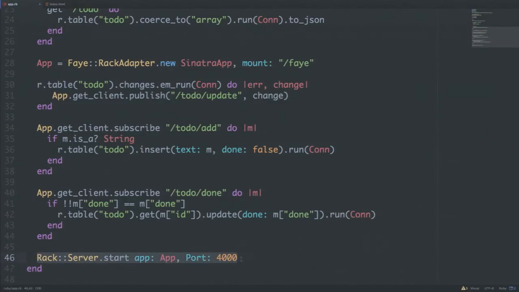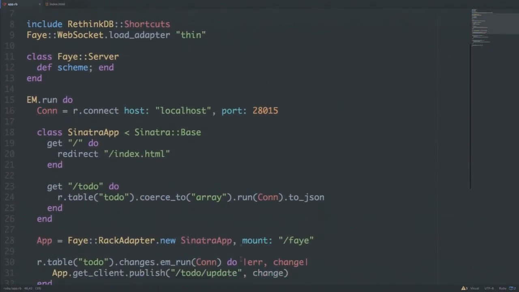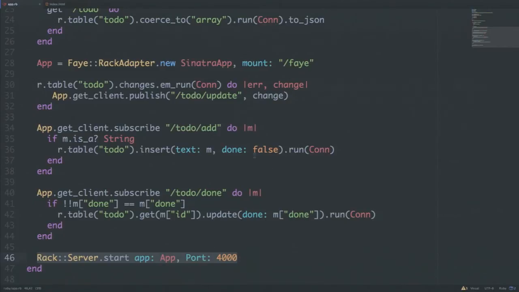So this is kind of weird looking code, but it's the idiomatic Ruby way of checking whether something is a Boolean, because Ruby does not have a sane proper Boolean type, which I could complain about, but I won't. Anyway, the last line down here, we're just starting the server and binding it to a port. So pretty straightforward, right? You can see less than 50 lines for the whole back end of this application. There's nothing here that's really complex or surprising. And because we're routing everything through the change feeds and using Faye, the real-time plumbing is all there. You don't have to do it yourself.